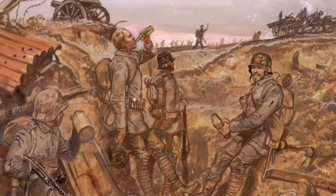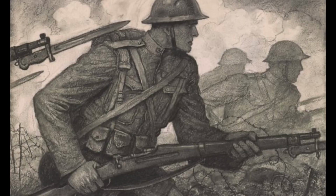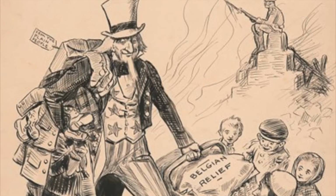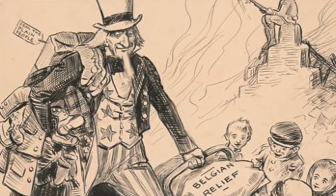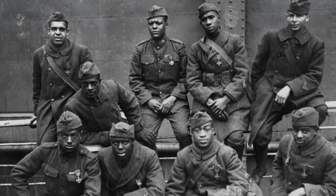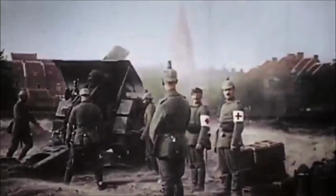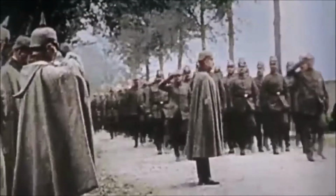Another reason to weaken the Entente forces as quickly as possible was the decision of the United States to enter the war. If nothing was done, the German forces would be in shambles from the additional support of the American troops. So in order to procure an equal playing field, this attack had to be made.